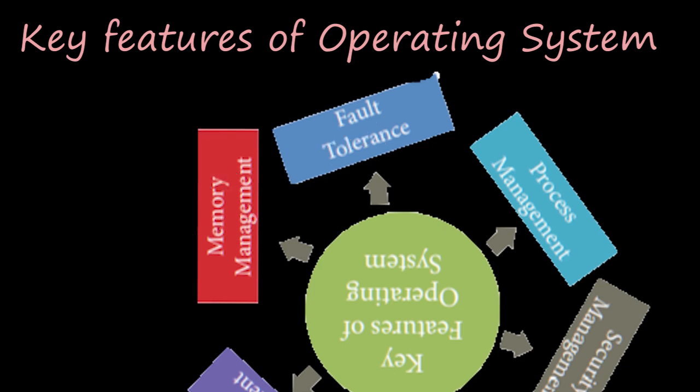Okay. Next one is fault tolerance. Fault tolerance means this operating system must be a robust one. That means when there is a fault, the operating system should not crash. Instead, it must tolerate some amount of fault, and the capability must not be reduced, right? So this operating system will retain the existing state of the system. I'll give you an example for this also.